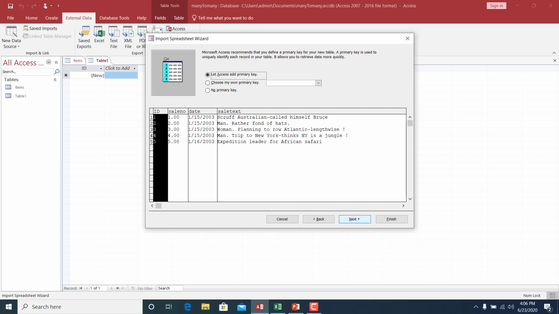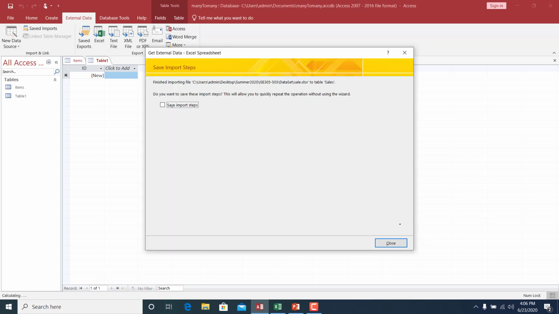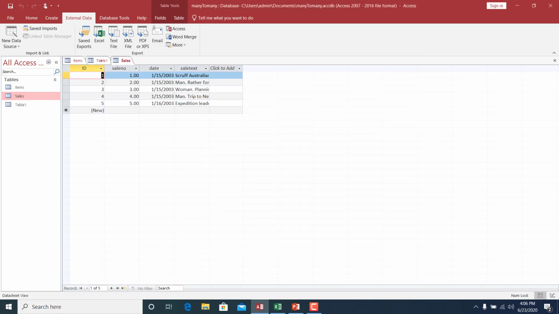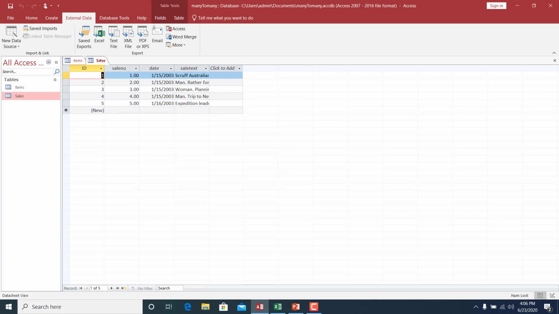Sale number. It's asking for ID. I will let it add that. I should call this sales. That's done. Close. So sales is right here. I will close the table one more time. So we have these two tables. These are the original two tables: one entity involving items, the other entity involving sales.